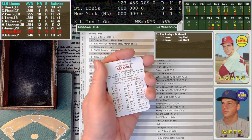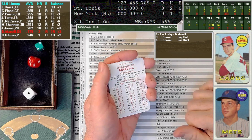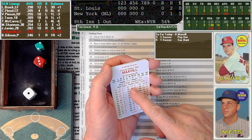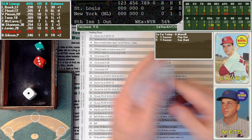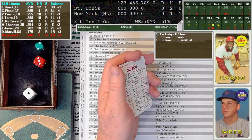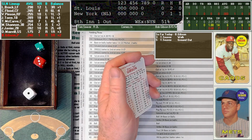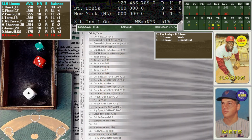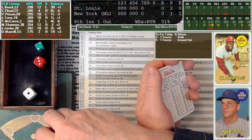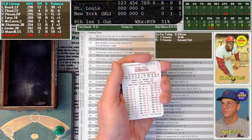He had a sacrifice bunt and popped out to third. 31, and he'll draw a walk. So second or third walk today allowed by Seaver. So with 2 out, I think they'll let Gibson hit away. Again, he's decent with the bat. He's 0 for 1 with a walk. Maxvill has good speed at first base. Gibson will keep Seaver at an A. So 1 out, 1 on.